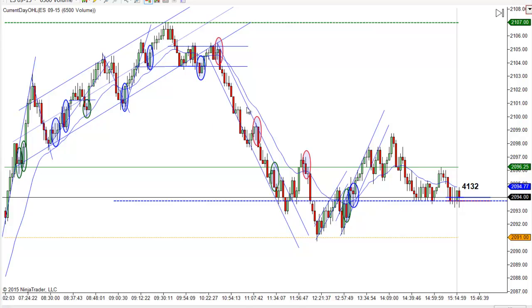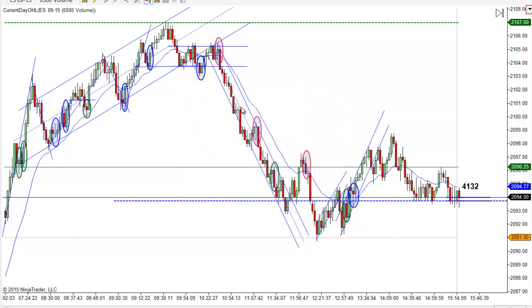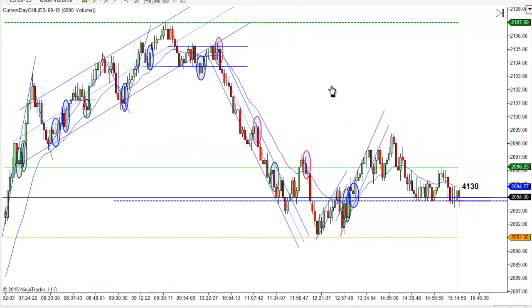And there's probably a midline in this one right here. That might have given you a reason to take some of these other trades. You can see that midline right down through there, and it's equal distance. So keep that in mind and make sure you understand that. But anyway, I'm going to wrap it up.